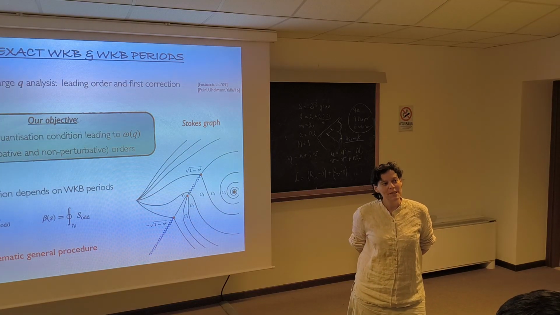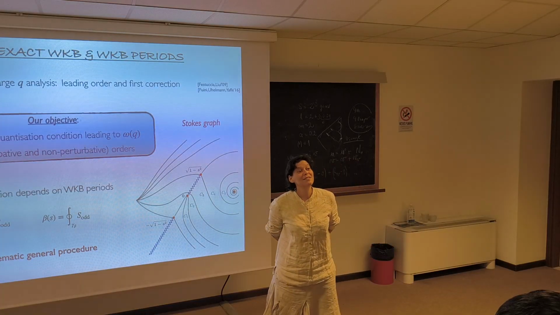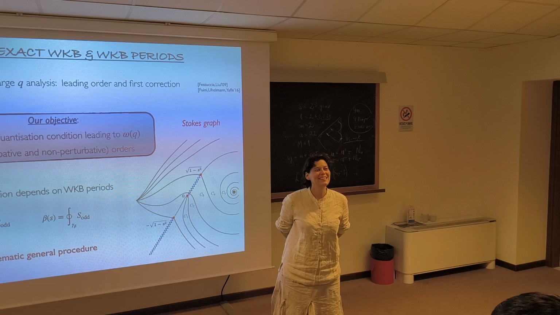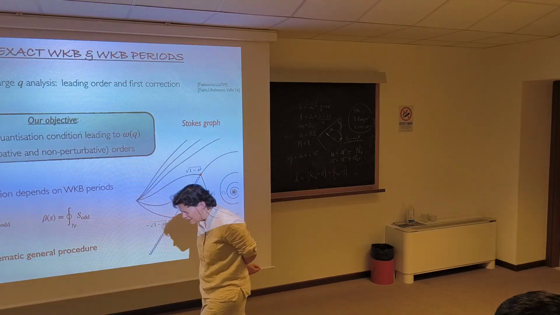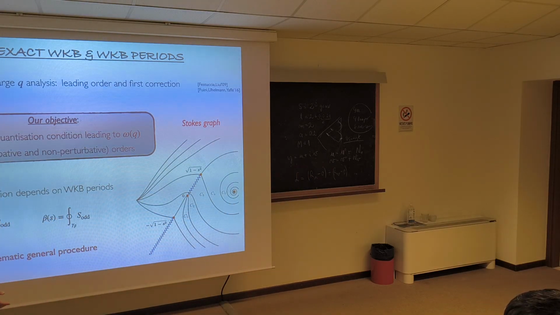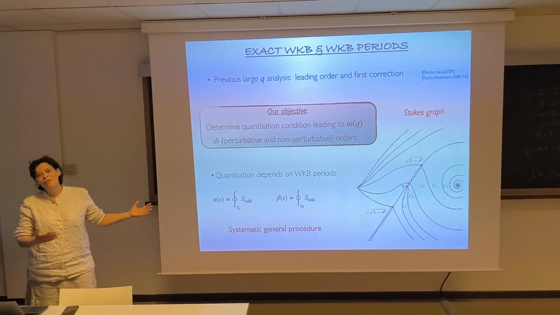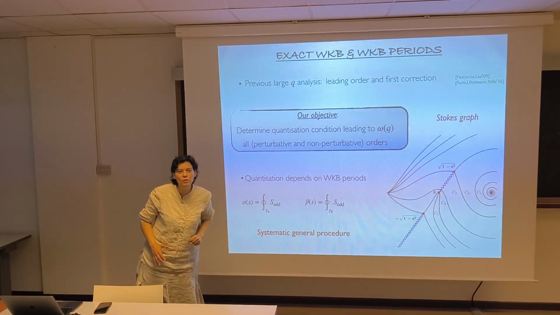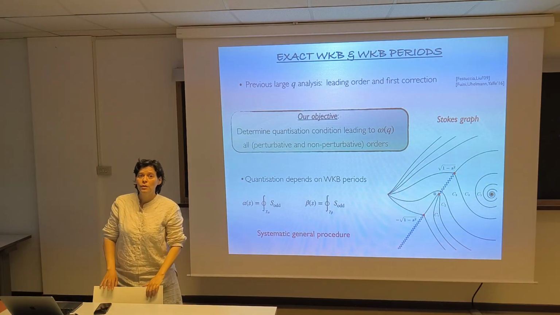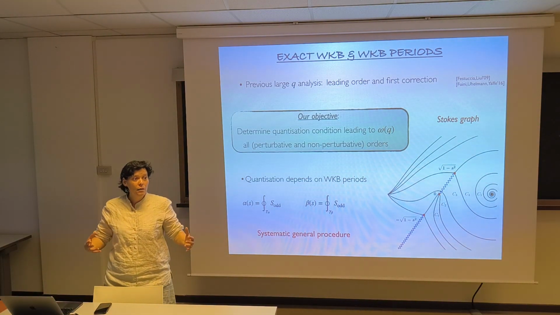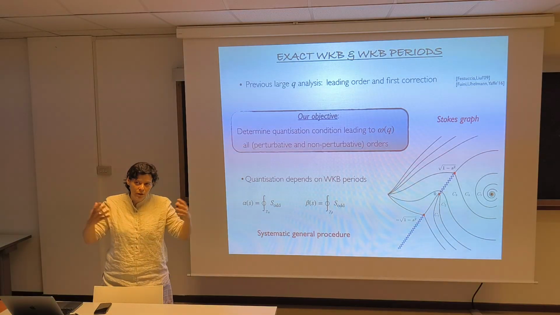The curiosity is you were talking about the level crossing for the spectrum. How can you see this level crossing from this perspective? I would have to go to complex Q. This particular graph is real Q. So you would have to go to complex Q, and the graph changes.